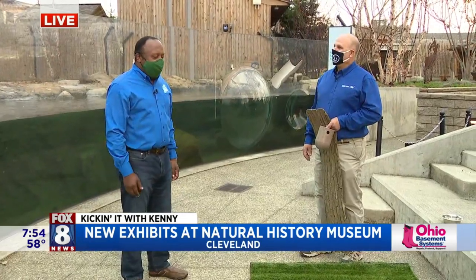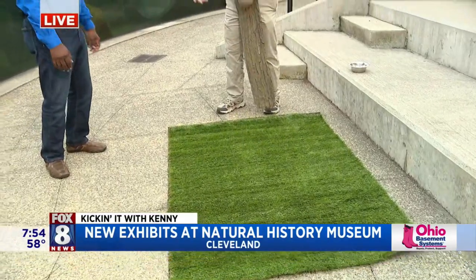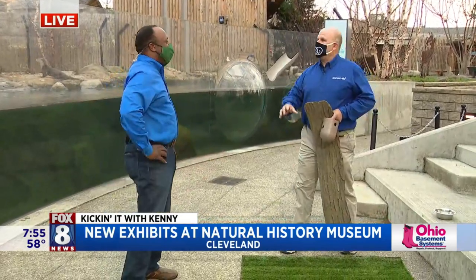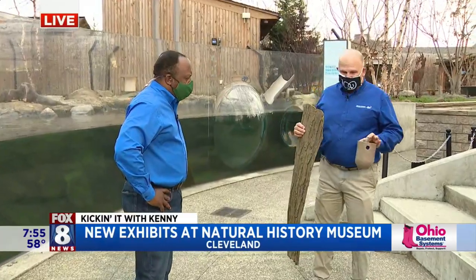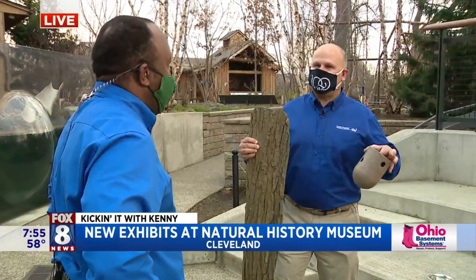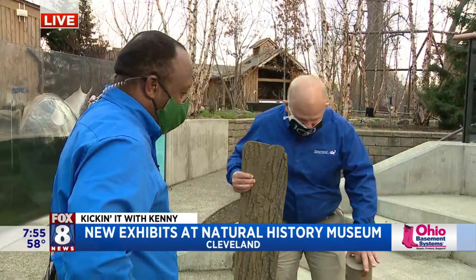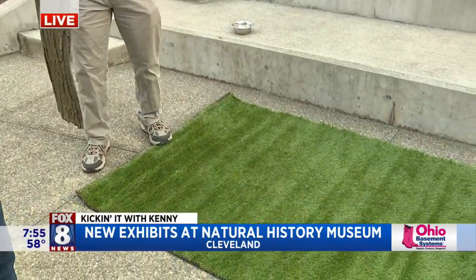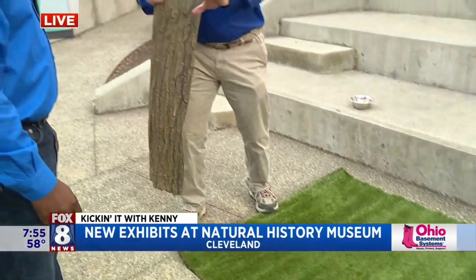So speaking of wildlife, there's golf turf. What is that? I figured you were going to do a little putting because I need to work on my short game. What this is is animal enrichment. I have a whole bunch of different things that our animals love to interact with. We look at the animals and say, what do they naturally like to do? And then we try to get them to exhibit those behaviors. So this is a grassed turf — we put it in, the animals rub all over it because that's what they would do in the wild.